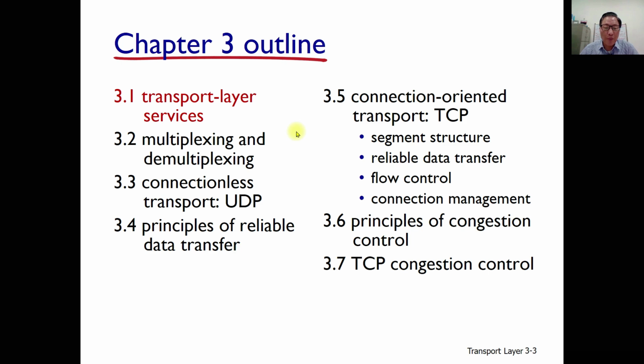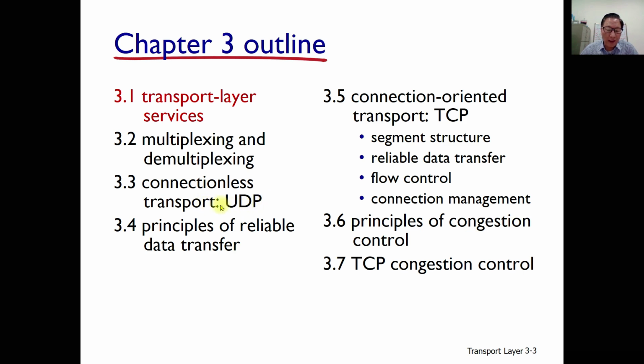This chapter 3 is composed of 7 subchapters. First one is transport layer services. After that, one of the main concepts provided by this transport layer is multiplexing and demultiplexing. And there are two protocols.